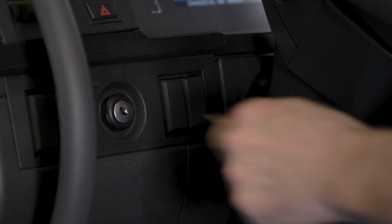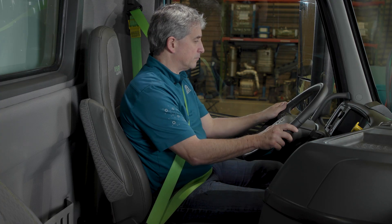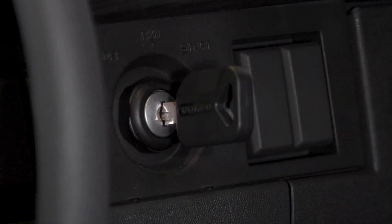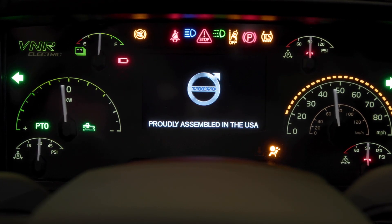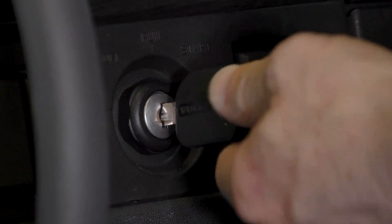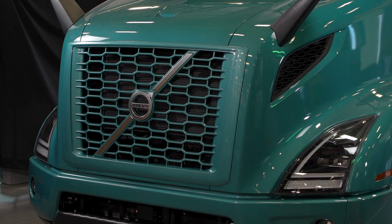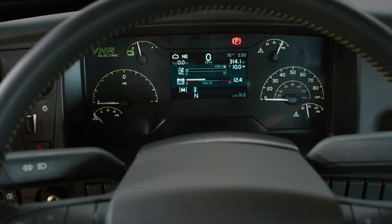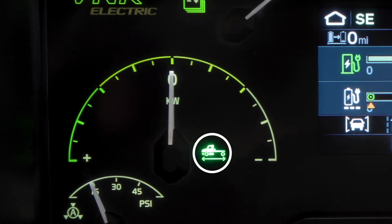The first big difference you'll notice is when you put the key in the ignition to turn on the truck. To start an electric truck, your first step is to move the key from the off position to the run position, allowing the gauges to sweep through their cycle. After the cycling, you then turn the key to the start position one time and release. The difference you will experience is no cranking noise, no idling, no engine vibration.